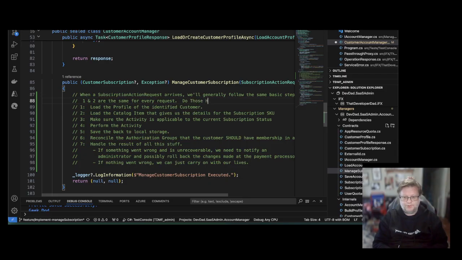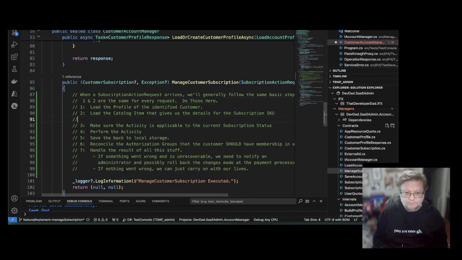Do those here. Three and 4 are going to be different for each activity.